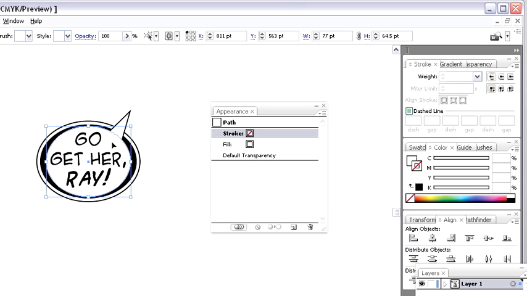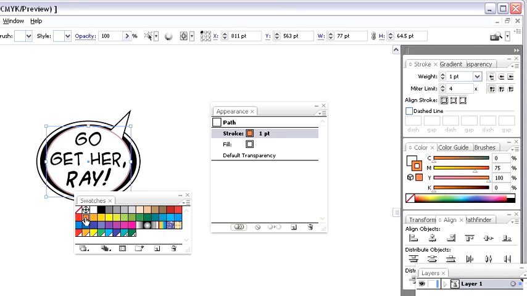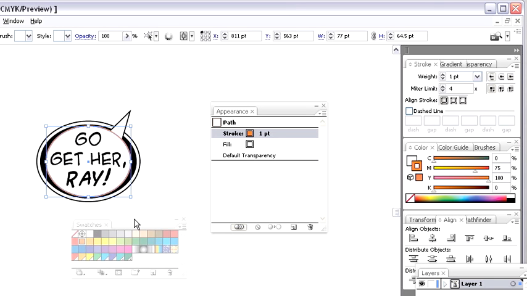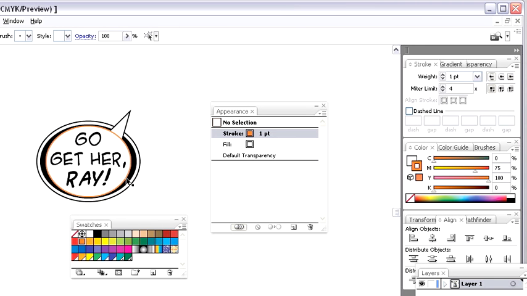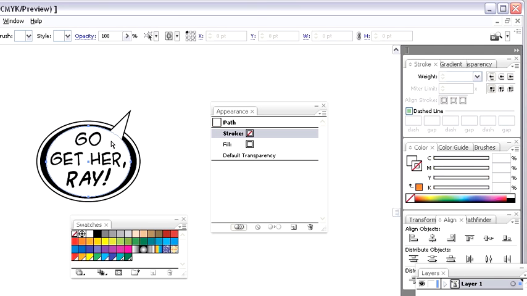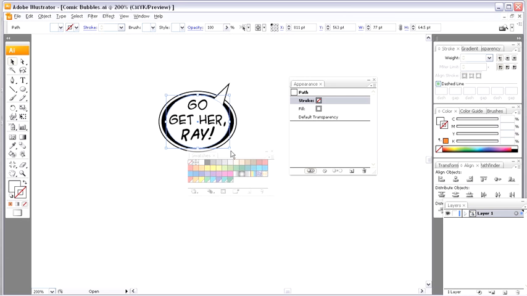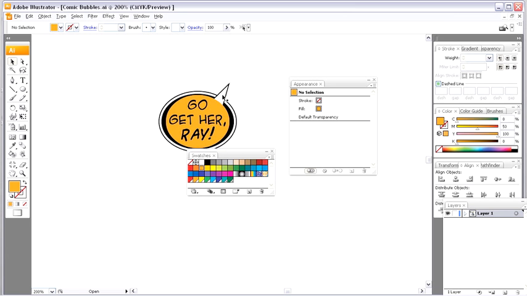I'm going to grab this guy here, and I could grab my swatches palette here. I'll tug him over from the side here. And you can see here I could add more emphasis by putting a stroke on here, but I still run into some problems here. So I'm going to undo that. And rather than putting a stroke on this guy, I'm going to make sure that my fill swatch is on top, and then maybe throw in a color like that. Take this little pointy bit here and fill it in with the same color. Now I have something like this happening.